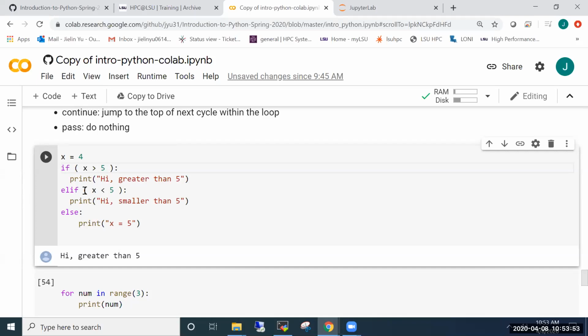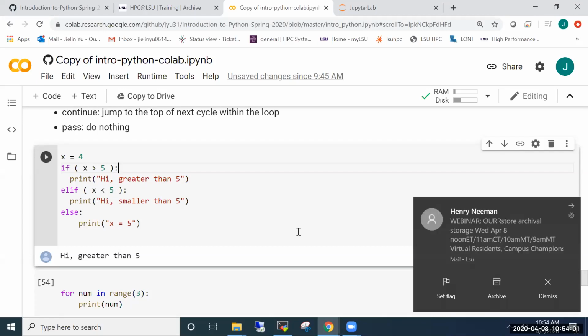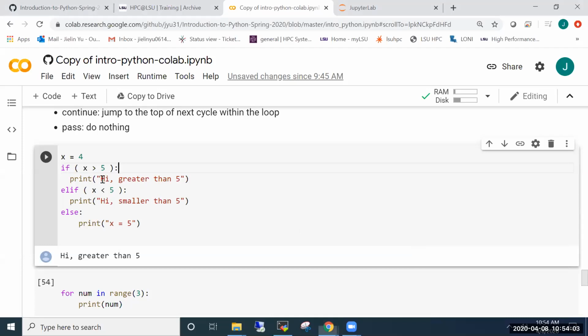Next one is elif. x is 4, which is smaller than 5. So it will run print x is smaller than 5. So let's run it. Okay, smaller than 5. So what if x equals to 5?